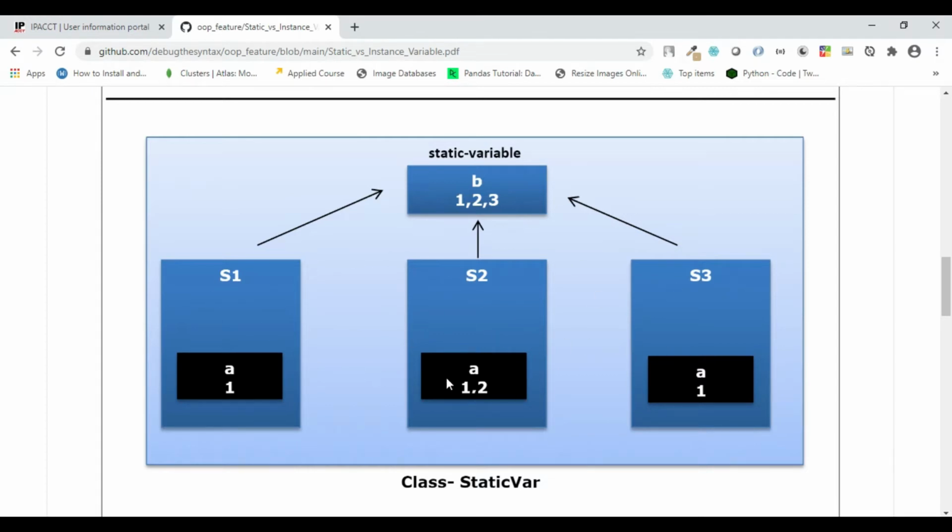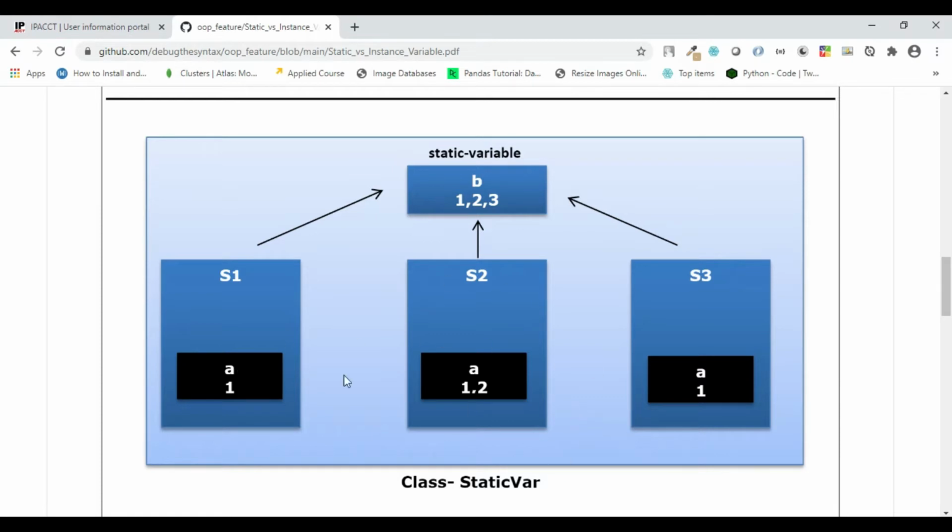So there are multiple copies of a, one associated with every instance, but in the case of a static variable there is only one copy for the entire class. As a result, S1 can share b, S3 can also share b, but this variable a is restricted within S3, or this a is restricted within S1. So another object cannot access this variable.